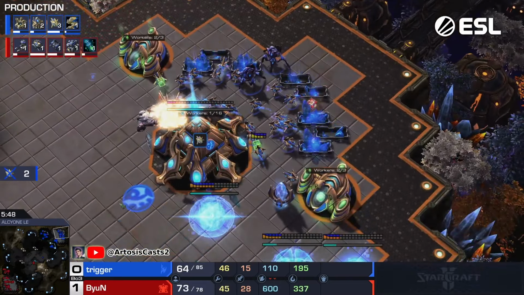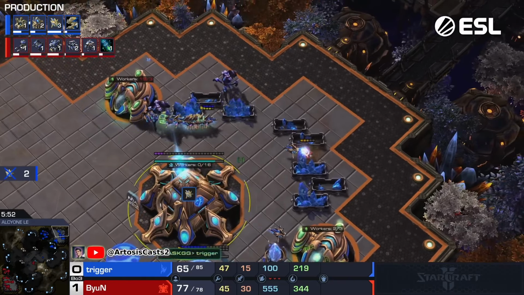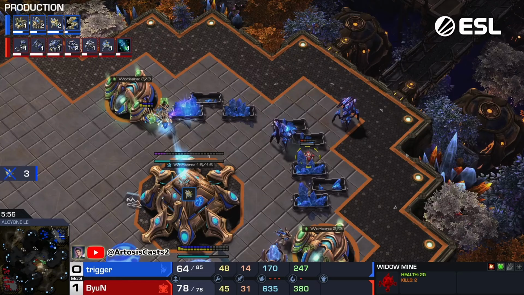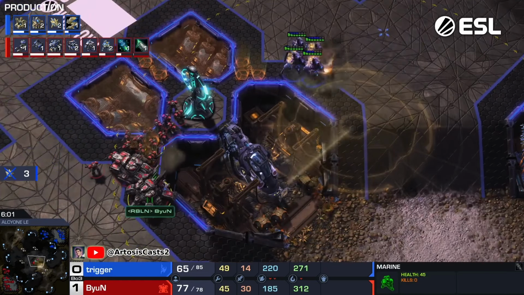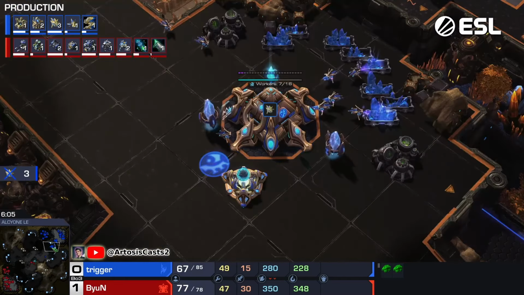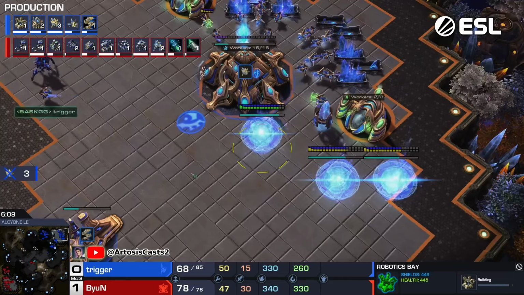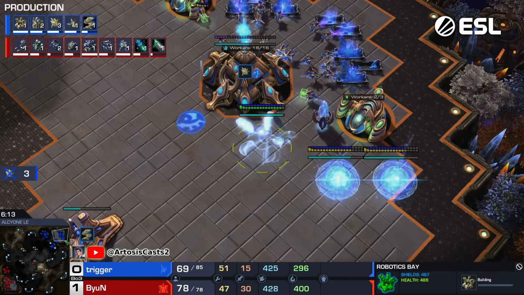All right, little mine drop being boosted in here. Good pullback, good pullback. Snipes the medevac. Nice micro there from Byun, just kind of stalling him out a little bit. Can't spend too long doing that, of course. Third Nexus is up, getting into charge, getting into Colossus tech. No Forge this time. So very different game, more like what we normally see from him.